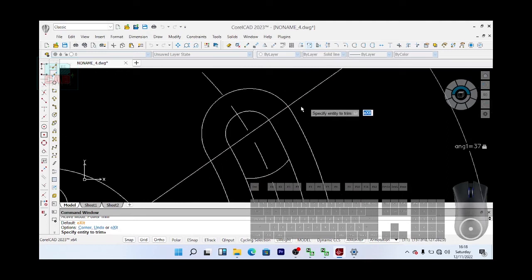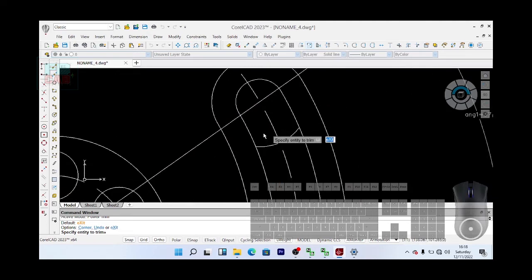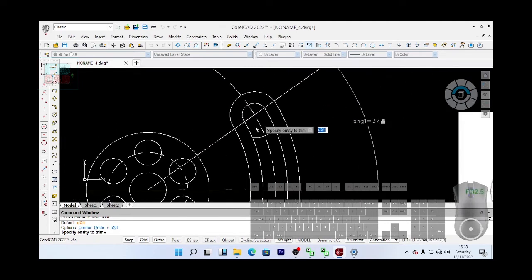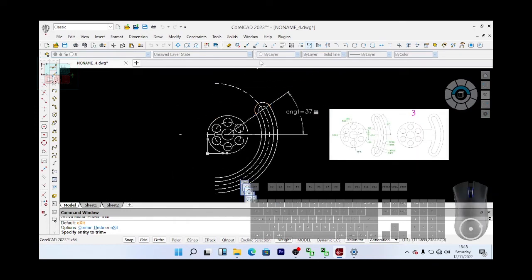Okay, so quickly trim this. I'll trim this too. So now I'm going to mirror this to the base here. So I pick my mirror tool and I draw over this, pick those items, then press enter. The horizontal wants to be horizontal.